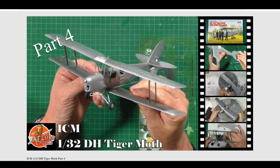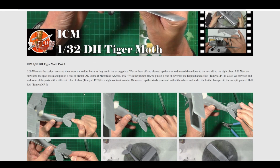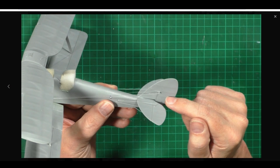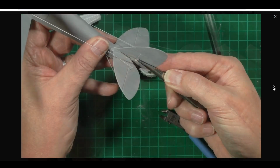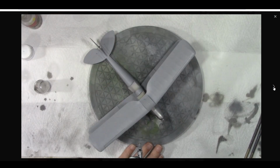So we got part 4 of the Tiger Moth on here. So again, we did some interesting things on here. After feedback from you guys, it turns out that ICM have got the horn for the rudder in the wrong place. It needs to come down to the next one. So we do a little bit of a trick about that. We cut it off, and then obviously we don't unattach the cabling. We leave all the cabling attached, but we just remove it and drop it to the next format where it should be, and then we do some sanding and some cleaning up. We get that fixed into position, so we put it in the correct position.